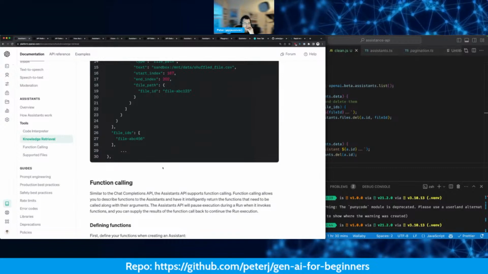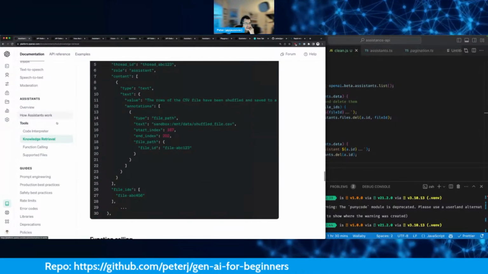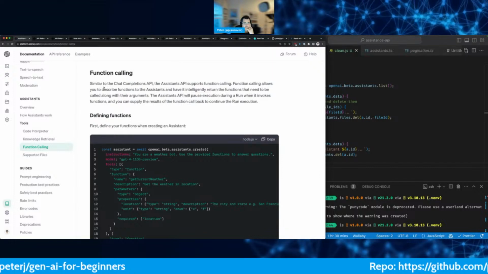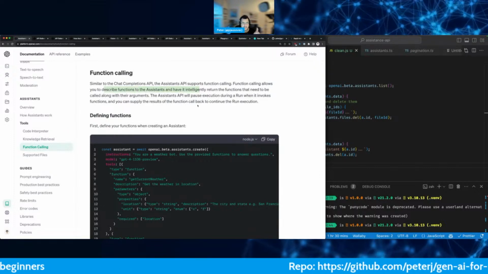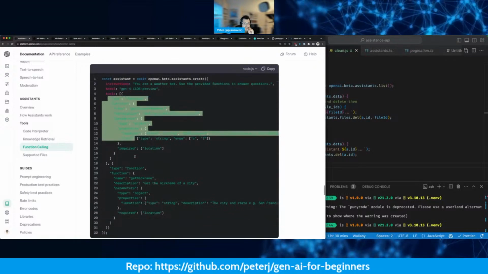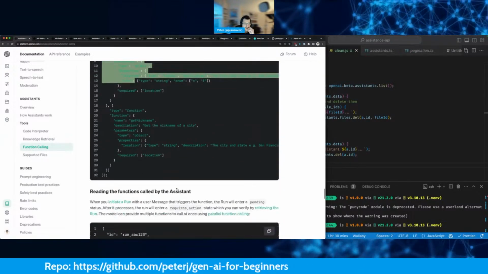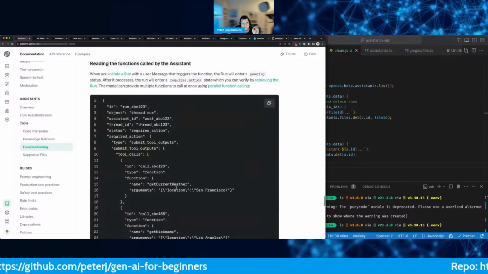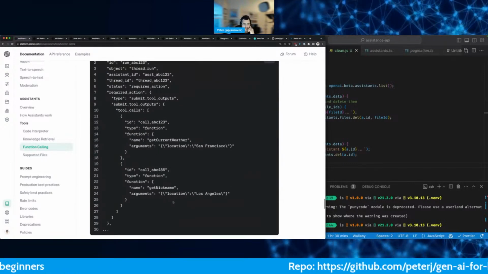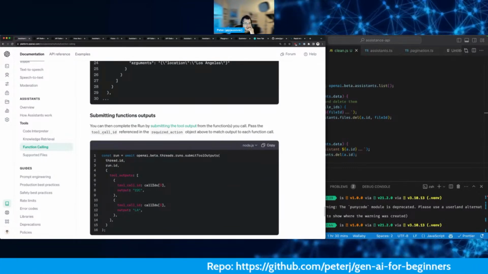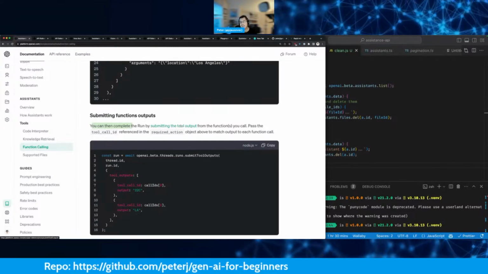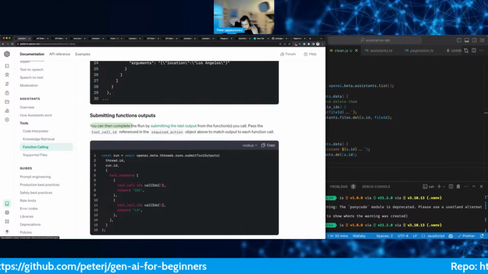Yeah, so this knowledge retrieval is pretty interesting. Let me just quickly look through what this is. Function calling here is very similar to what I did before. You specify the function, and then it's going to extract out the function arguments, so you can then call the function yourself. It extracts the data that you need in order to call the function.